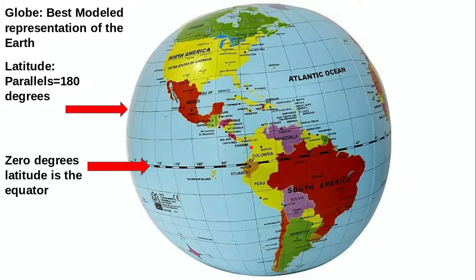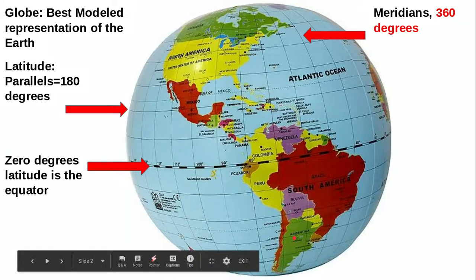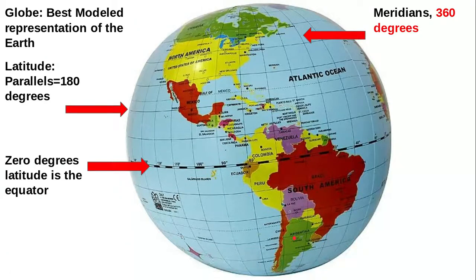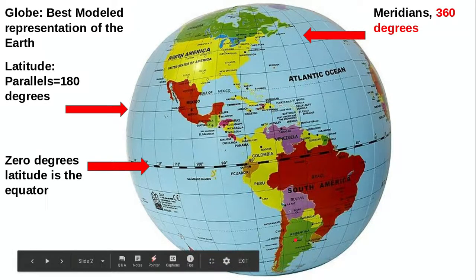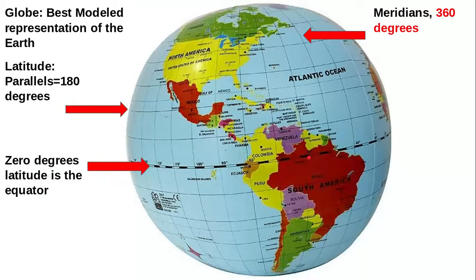We also have meridian lines. You see that they separate towards the middle. This is where they're the widest. And then as they get to the north and south pole, they converge upon each other. So they're not parallel lines. They touch each other at the ends of the Earth, so they are not parallel. They are also measured in degrees, at 360 degrees. That's why, if you do a circle or a full rotation just like the Earth, it's 360 degrees.